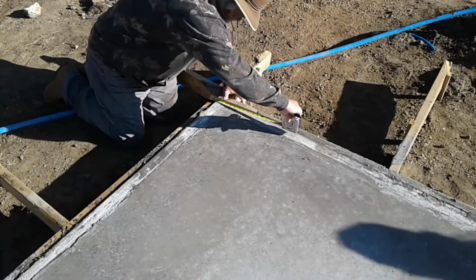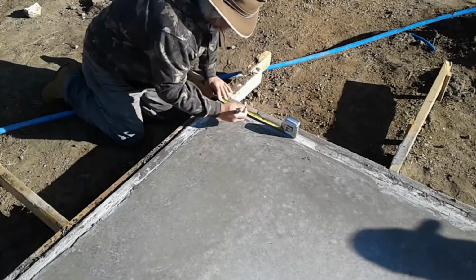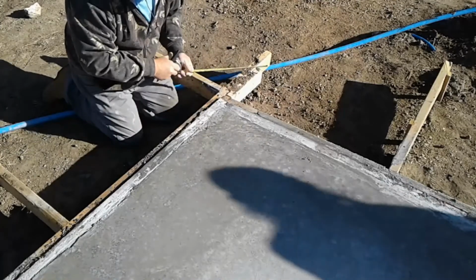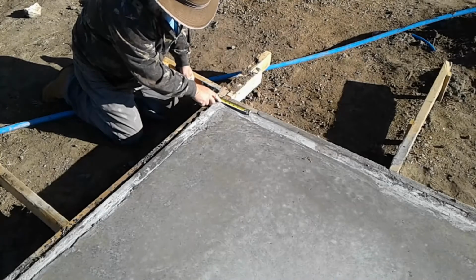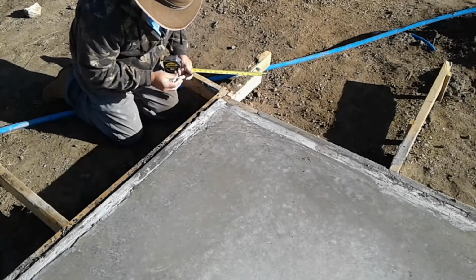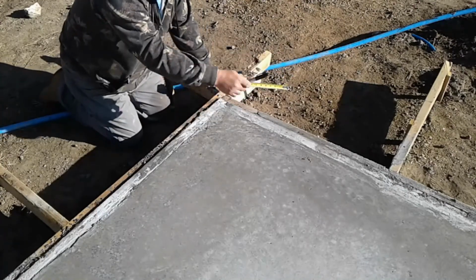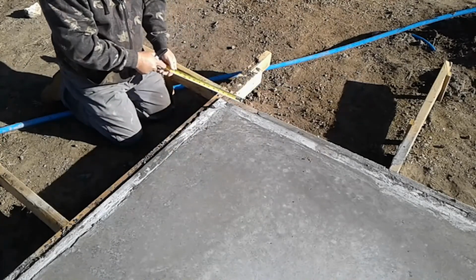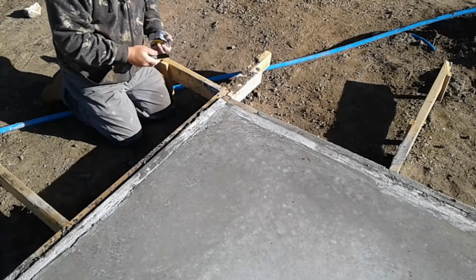And then I'm going to do the same thing going this way. Make sure that that's right. So from that mark to the insulation is 5.5 inches. That's right. So now what we'll do is we'll pop a chalk line going down from this corner to that corner, and from this corner to the other corner going that way, after I've measured all 4 corners for the marks. And then that'll have all of our outside walls set.